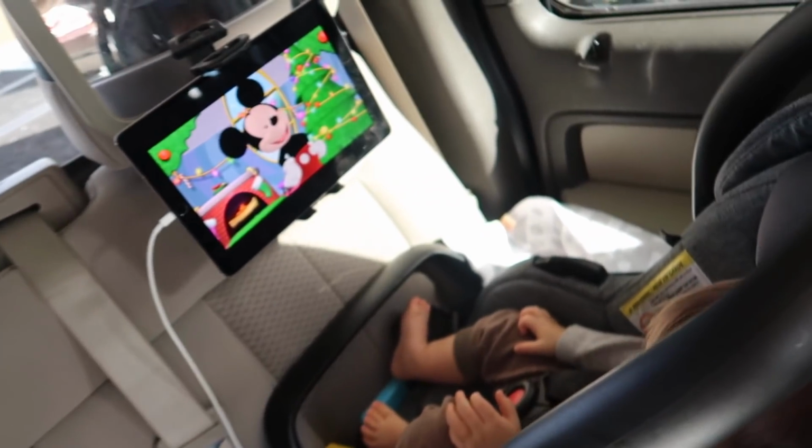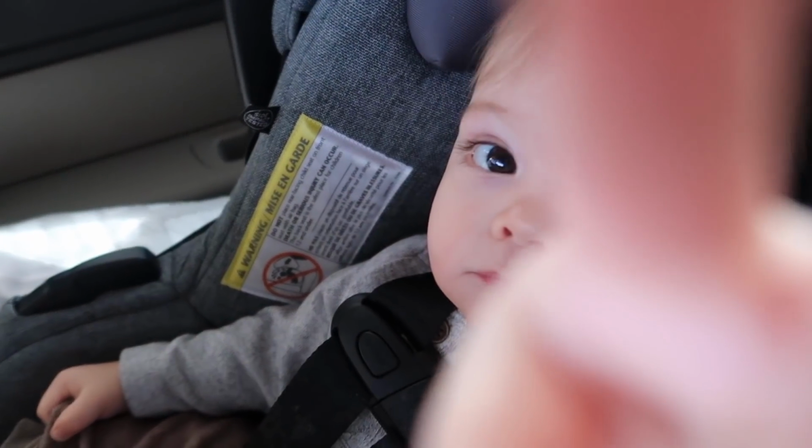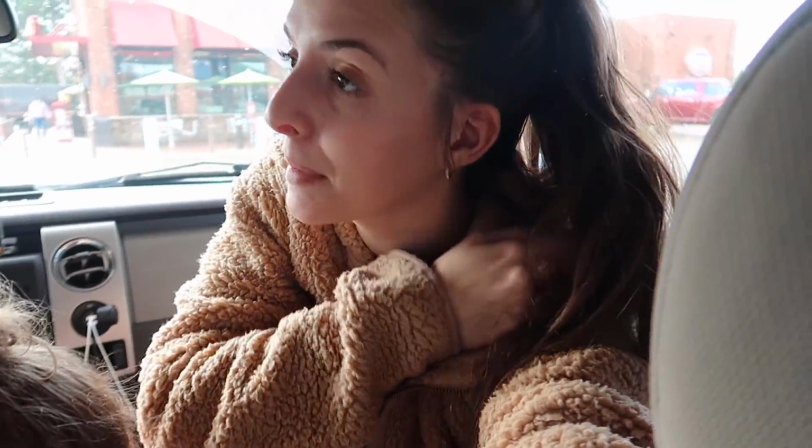So yes, Jackson has actually surprisingly done super well. He's been watching Mickey Mouse, and he is super content right now. That'll probably be short-lived. Oh, hello little guy. Boop. Boop. But Riley, on the other hand, has been just wanting to get out of her car seat, and we keep telling her very soon, but yes, she made us stop for no reason. I guess we had to put gas anyway, so it worked out, but she did not have a dirty diaper, so that is the manipulator in her.